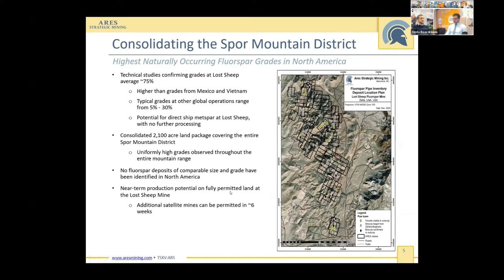The plan is to start mining in the north. At the very south, those are the Bell Hill claims — the likely site for the second mine site — and we're going to start exploration on that next month. That exploration will run alongside development work on the Lost Sheep property to get that ready for mining later this year. We've also got good paved roads all the way down to Delta, which is the nearest town to us.